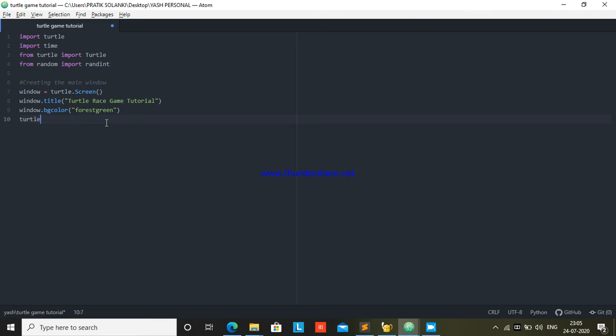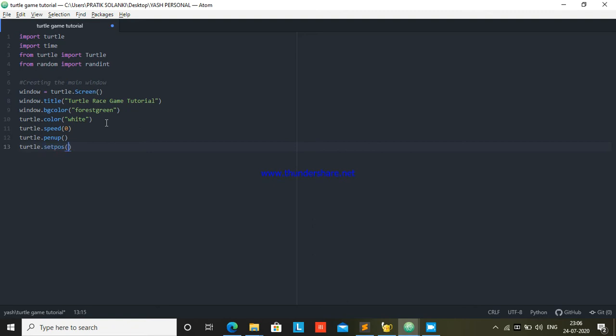You won't understand what I'm doing over here, but you just have to do this. I don't know how to explain this. This is not a very beginner friendly turtle tutorial, because you're going to be using a lot of stuff of the turtle module that you won't be familiar with from before, but don't worry. Over here we are going to be finishing with our screen.